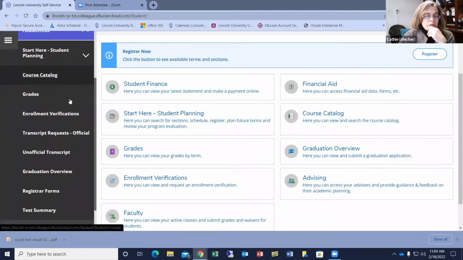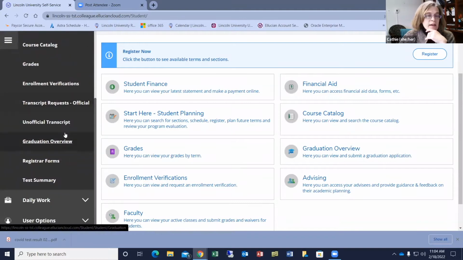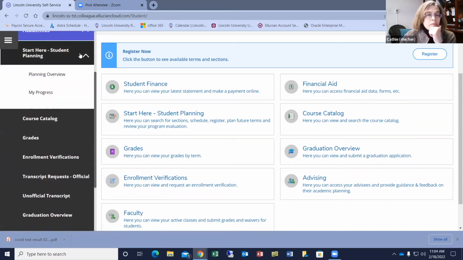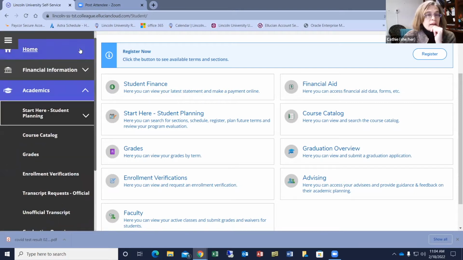We can configure a little bit. I do have an external link to order. We use a vendor for our official transcripts, so students can have a link right there to go to our vendor to order an official transcript. And then I have a link to the registrar's page that'll go right to our frequently used forms page, if you guys wanted to use that.